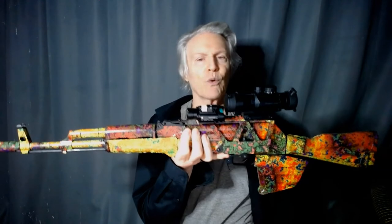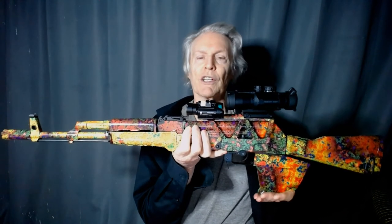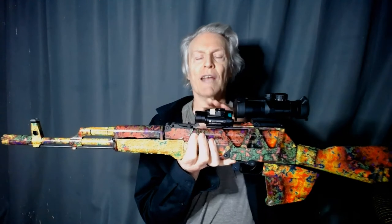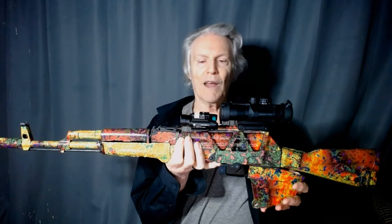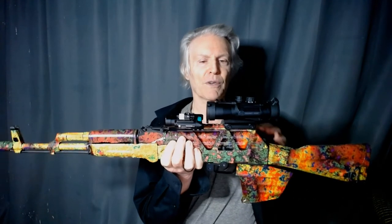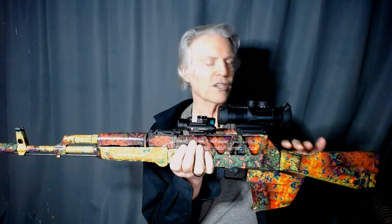This is a green laser, 1,600 lumen light — that's really powerful, you can see for a couple thousand feet outdoors in the dark. You do need a white light. You've got to be tactically aware of how the white lights work, because if you shine this into a mirror inside your house and the light shines back in your eyes, you're going to be temporarily blinded. So learn how to use your weapons well before you think about actually using them for defensive purposes. Train with them, practice with them, go to the range, take courses from certified licensed firearms instructors if you're not experienced with firearms.